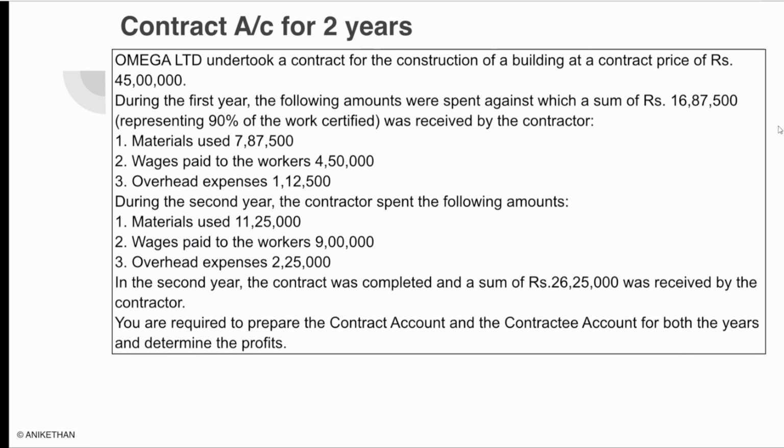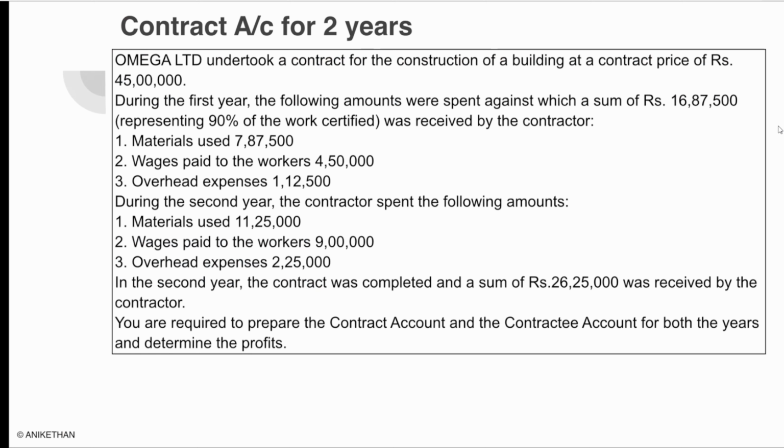I taught you about a simple contract and also a contract with notional profit calculation and escalation clause also. So these are pretty straightforward. You will be able to solve. What if you get a contract account for 2 years? Generally, contract problems you will understand when it is prepared for more than 1 year. That is the main agenda of creating a contract account. So this problem will teach you about preparing multi-year contract accounts.